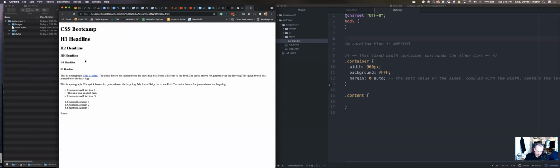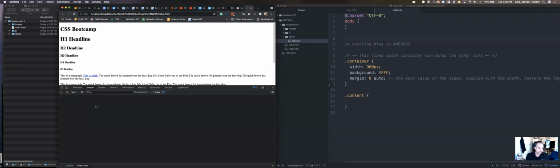Okay. Also, don't forget, we need to be looking at our console to see any problems. So right now, when I made those folders, I've made some problems that are not going to work. So I'm going to hit Command Option J inside the browser, and it's going to open up my console log, and you might see problems and things that appear there. Okay, so there is one issue, but you can work through that.